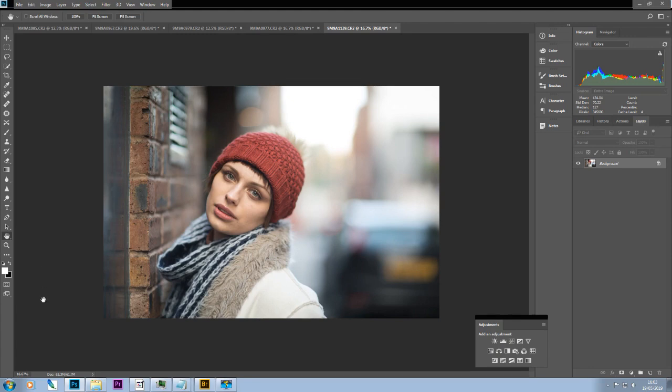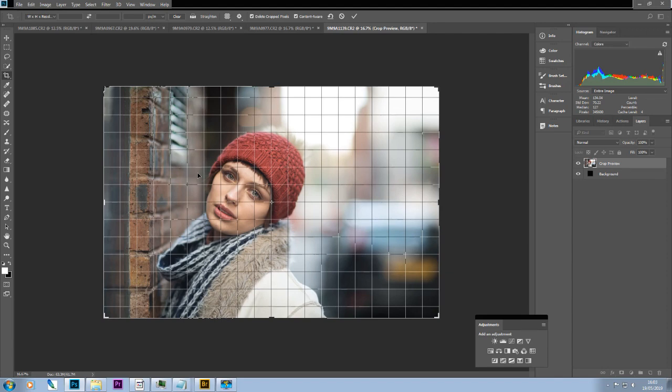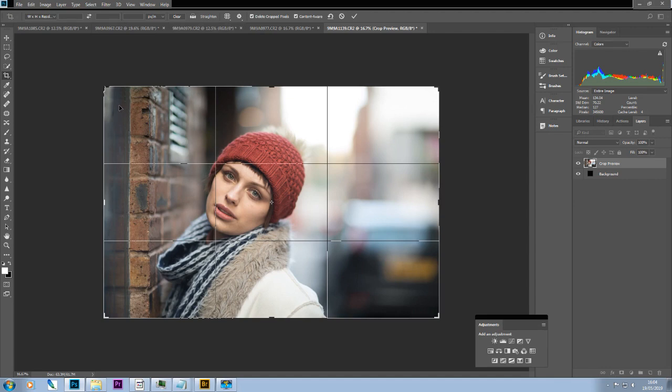Okay, so something else that I was going to move on to talk about is if I decide that I want to crop this image in quite drastically. I mean, this really applies to any kind of crop I might want to do. Let's use a rule of thirds grid.